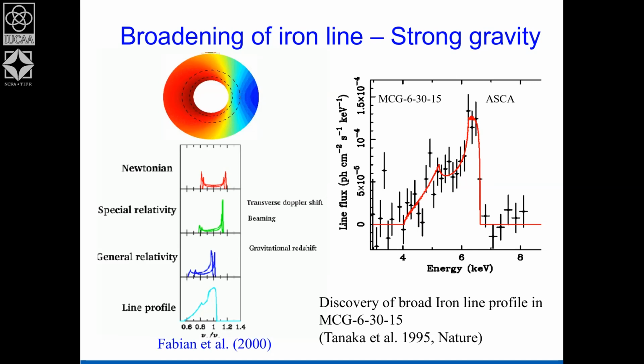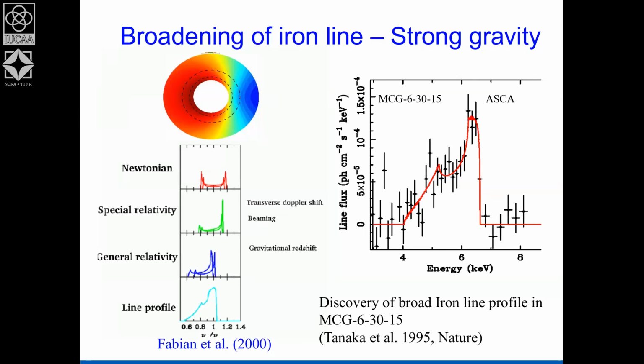And then due to the transverse Doppler shift, the entire profile is shifted redward due to essentially this time dilation effect. Then because there is a supermassive black hole, there is an effect of general relativity, and one has to apply general relativity, particularly the gravitational redshift, the light bending, etc. And this entire thing will redshift the line as a function of energy, and the photons at the red wing will be even more shifted towards low energy. If you sum the line emission, it looks like this asymmetric, double-humped line profile. There is a double peak, one peak is here, another peak is maybe here.